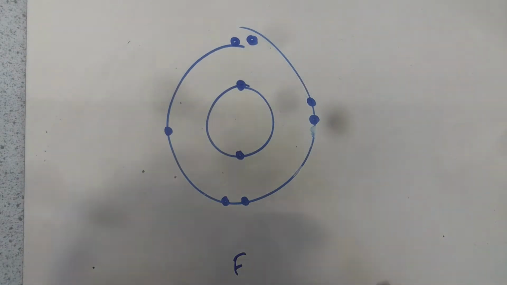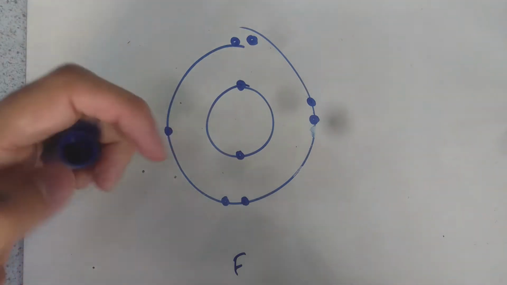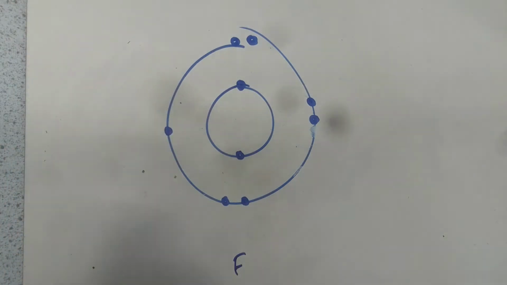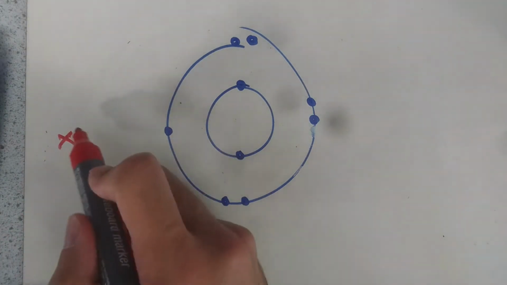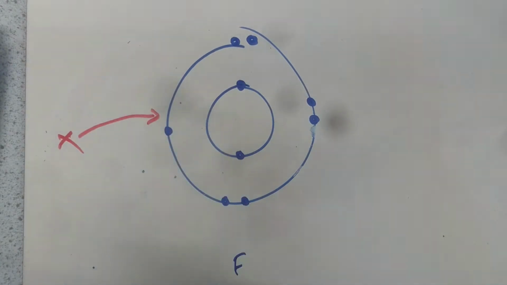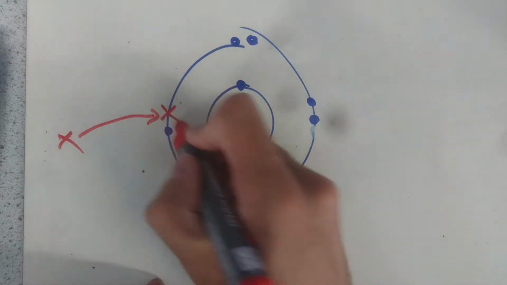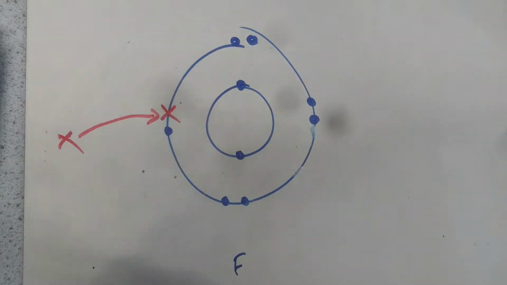Now fluorine is unstable as well. Well, it's very reactive. It's not got this full outer shell, so it means it wants to react with other things. Unlike sodium, in order to get a full outer shell, it's easier for fluorine to gain electrons. So remember that sodium electron, I'll draw this in red, that we had earlier that got lost from the sodium, that is going to join on to the fluorine and go in. So it's going to gain electrons to get a full outer shell.